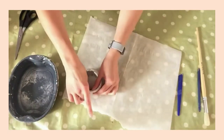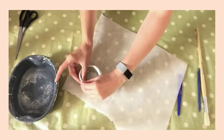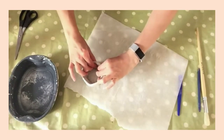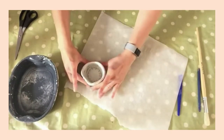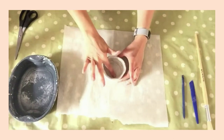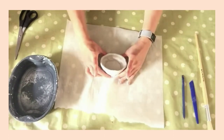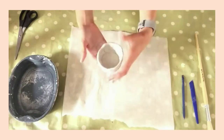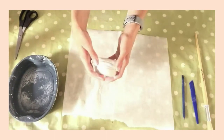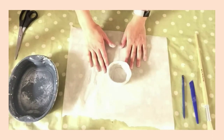Take a wet finger and start smoothing the coils together. You might want to push the end of one coil into the other and just put everything together. I've spent some time smoothing out the clay and really joining all those pieces together. If you very lightly pick it up, you can see it's all smooth. Now just put that back on the parchment paper and leave it to air dry fully.